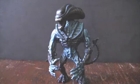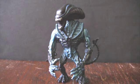This one is just the one I have to give you an example of what they kind of look like. Now, also, to be honest, me and my cousin never actually had too many of the Space Marines or any of the humans that went along with either the Aliens or the Predator lines. Instead, we usually always had the Aliens and the Predators go up against the G.I. Joes. We found that they were a good stand-in and actually fit more of the height requirement for the Aliens.